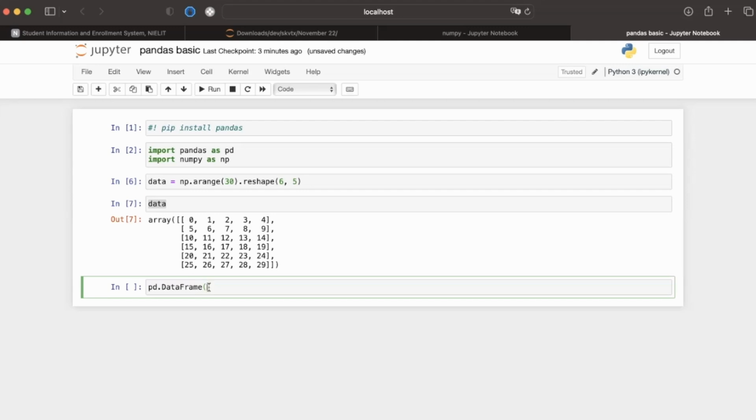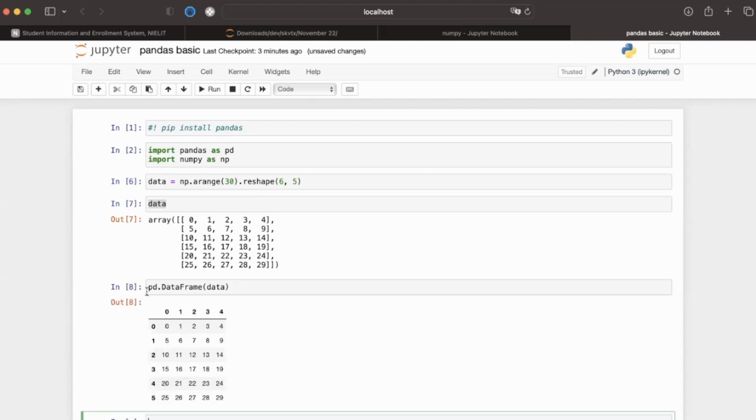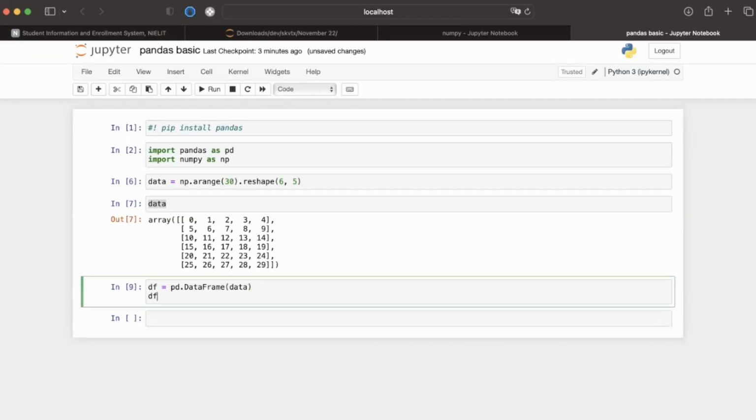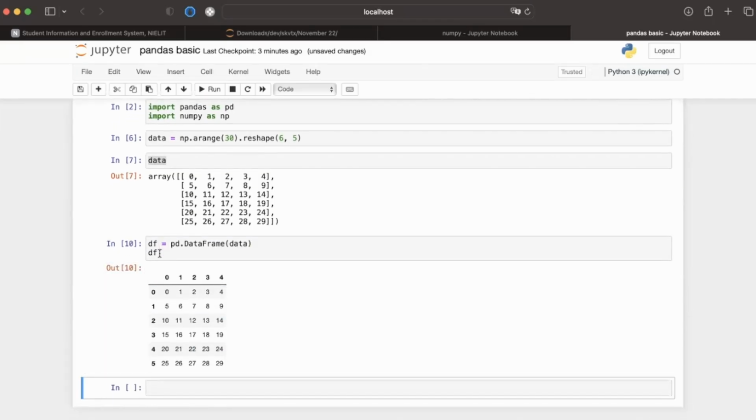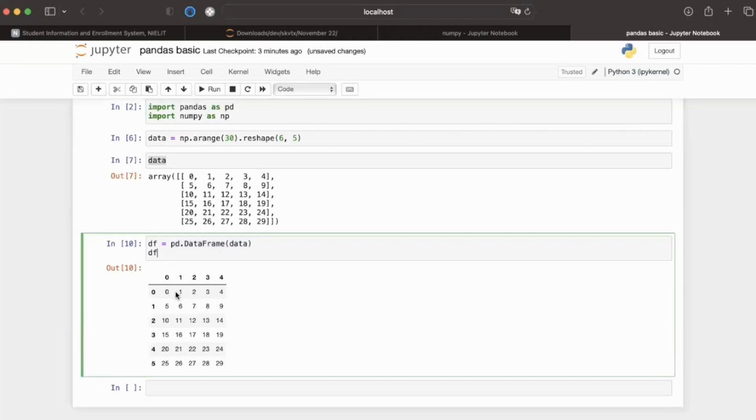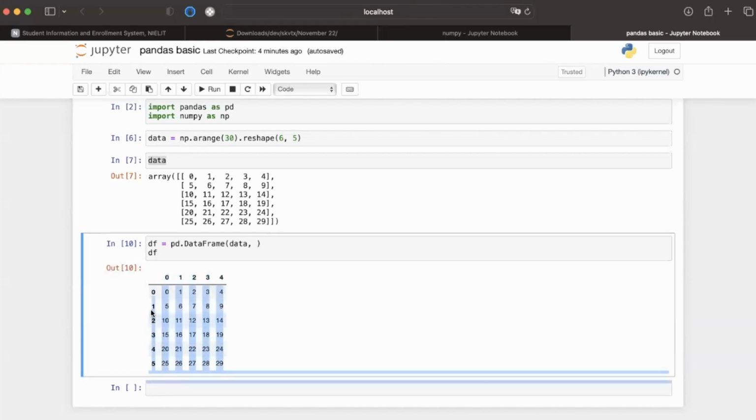So let's say if I pass data, you see this is what I have got. And if I, let's say, do df equals this, and let's visualize the df. So we have df equals pd.DataFrame(data), and this is the DataFrame. So there are two ways, right? Either you can directly pass the names of the columns and indices over here. You see here this 0, 1, 2, 3, 4 like this. So this is nothing but the column names itself, right? And this is nothing but the index name.